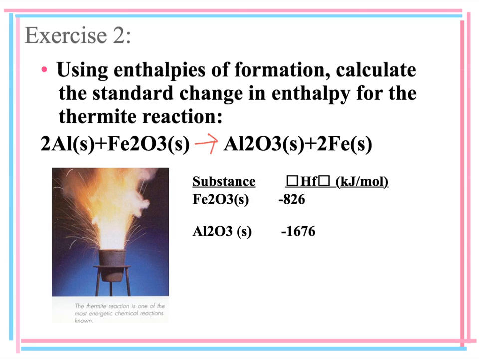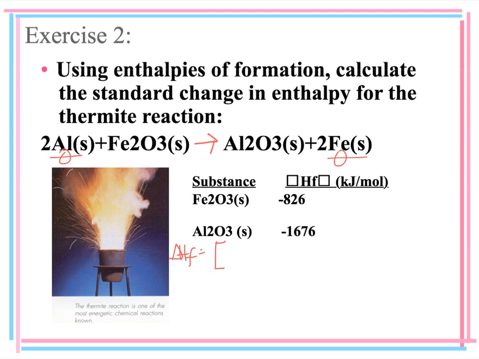So the first thing I notice is that I've got two elements in my equation, and so I know that this value is going to be 0, and iron is also going to be 0. So when I go to plug those in, we'll just use a value of 0. So let's calculate our delta H formation of this stuff. So it's, again, products minus reactants.